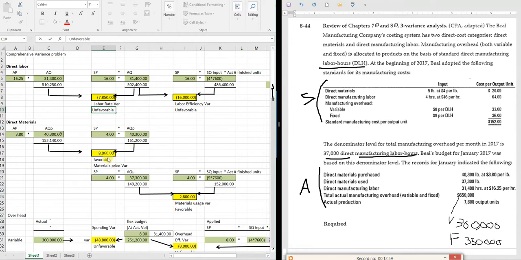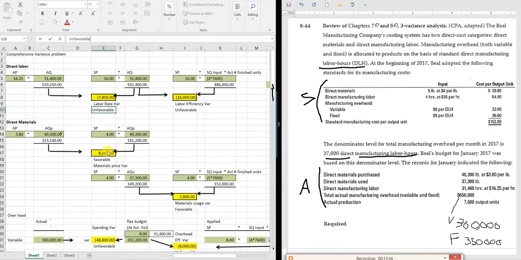Materials, I have a favorable price variance. So I bought less pricey goods. Notice it came out to a favorable usage variance. So in this case, my cheaper goods were worth it. Sometimes this is simply a market thing, like petroleum products will have a market, grain products will have a market that you can't necessarily control.